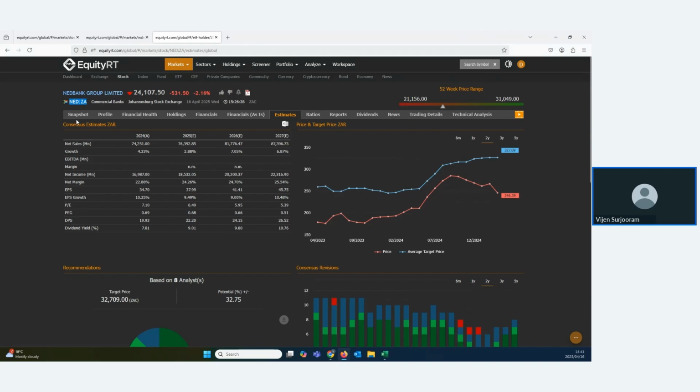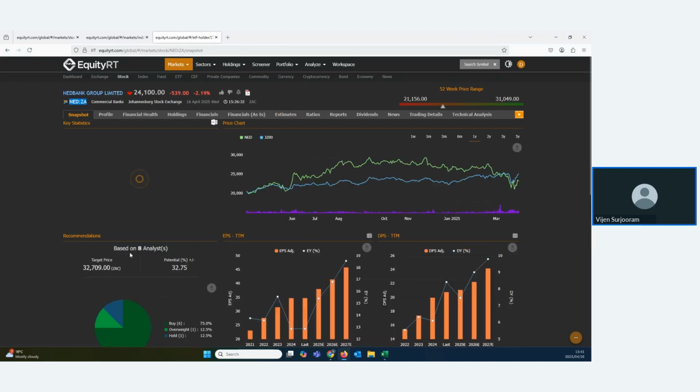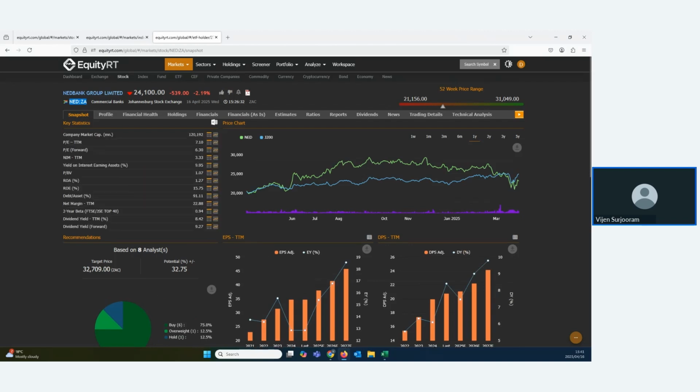So let's go back to the snapshot page. We have 20 minutes left in the session, and I'm going to focus now the attention on GridPro and walk you through a little bit about GridPro, show you what GridPro looks like and how this can be used in your analysis.